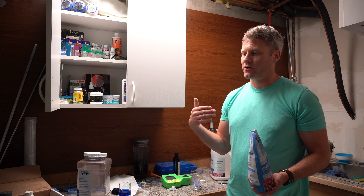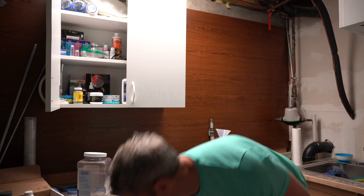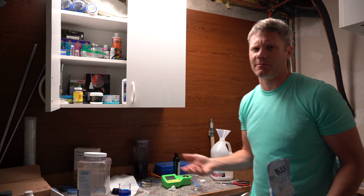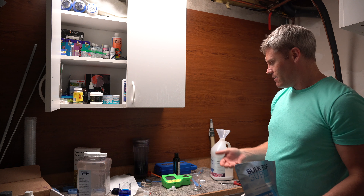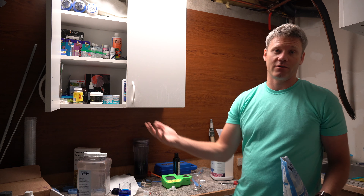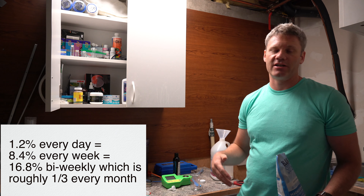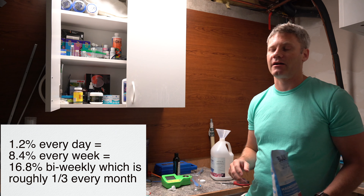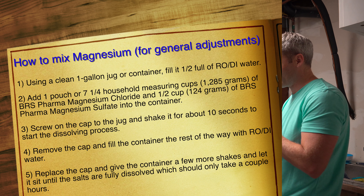Personally, I'm not sure how my tank looks. I'm doing an ICP test right now to try to figure that out, and I am trying to figure out what method I want to use to add trace elements. I've heard mixed results. I do have some of this Part C from Tropic Marine for the Balling Method, and I've been seeing some information out there — BRS recommended that, but people are saying they actually weren't correct in what they said. I still need to investigate that a little bit more, but I do have automatic water changes happening weekly. It's not a huge percentage, but every once in a while I will change out 30 gallons real quick just to make sure I at least have some trace elements in there.